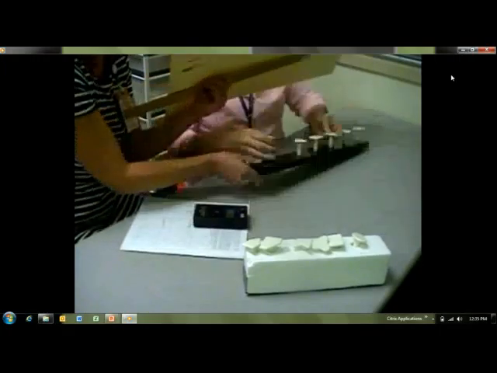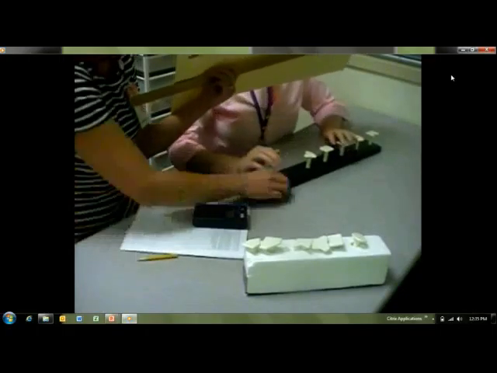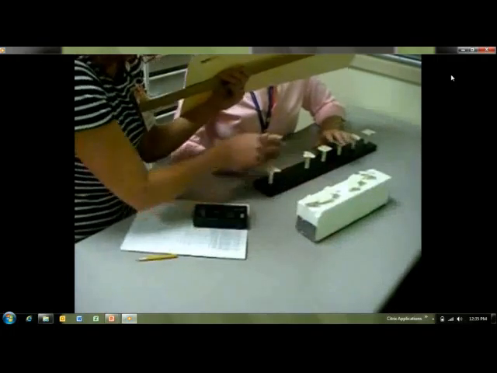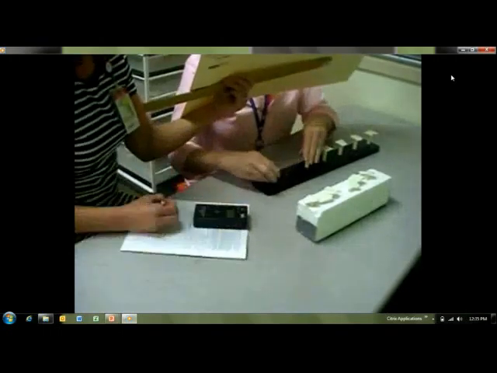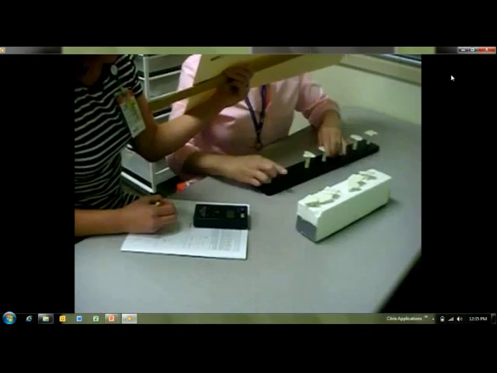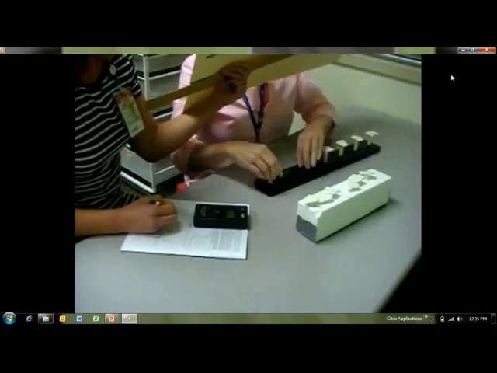Oh, it is the same. This feels like a rectangle. Oh, tricky. You turned it around. Make sure to feel each block.